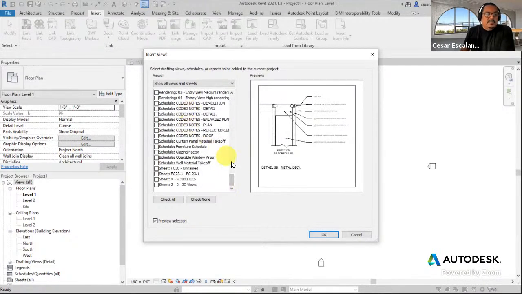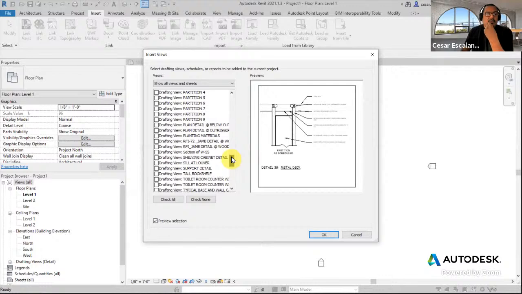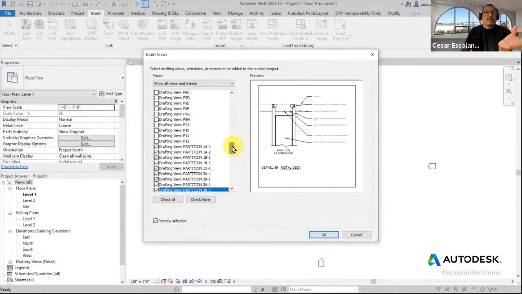You can also bring schedules. You can also bring sheets. You can only bring sheets that have detailed items on it. If a sheet has live 3D views, it won't be listed here. That's why my list of sheets is very short. 3D views cannot be brought in because they are actually viewports into a 3D model that is different from this model.